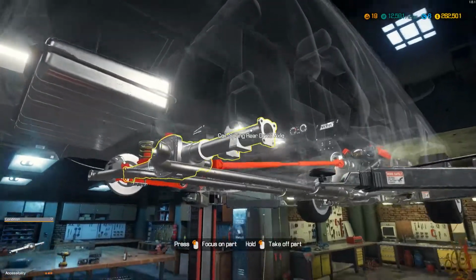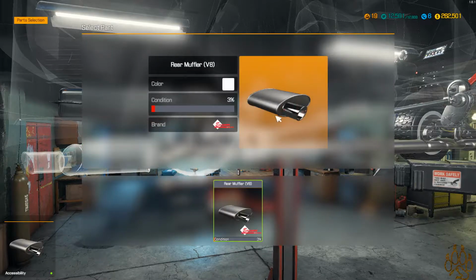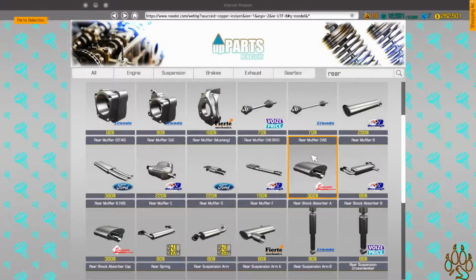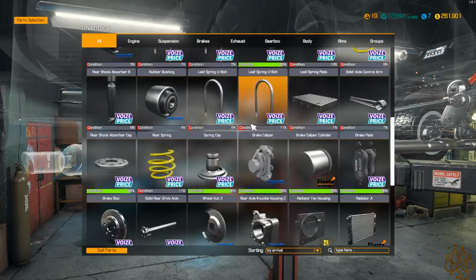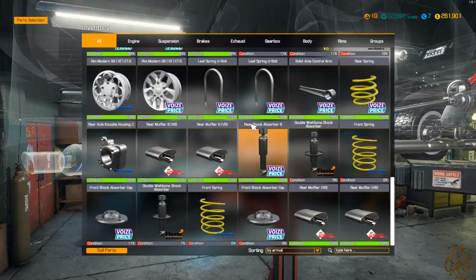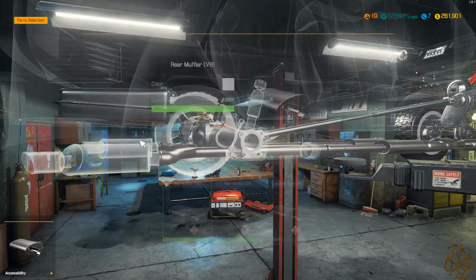Let's go over here. Wait, really? Wait, I thought I bought the mufflers. I must not have. Or did I just buy the wrong one? Oh, I bought bees. Well.